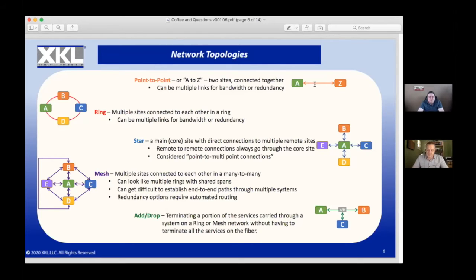Add/drops are a very cool feature, a very interesting way to add services, but it's also something that needs to be considered properly in order to ensure that you're addressing your link budget, that you've got the right amplification, and that you're not adjusting the signal for the rest of the traffic going from A to B. So again, Doug can go into more detail about that in the following slides, and we can chat about it afterwards as necessary.